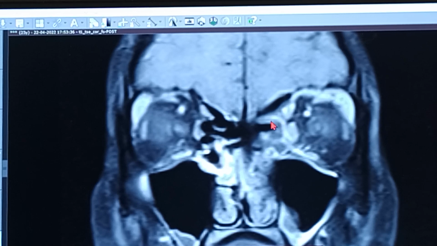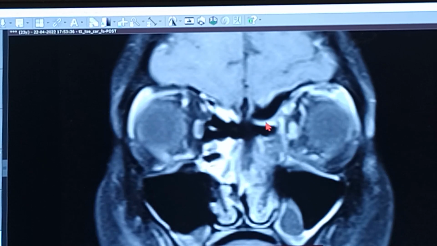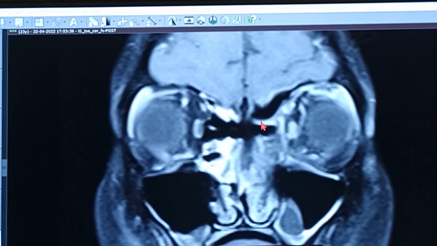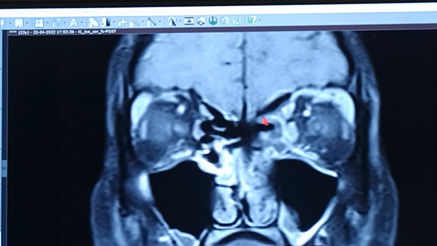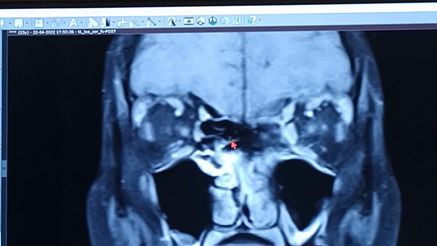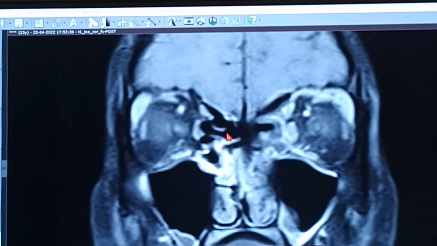This is basically an artery which you can see running around the skull base over here, and this is the anterior ethmoidal artery. This is the anterior ethmoidal skull base. That's the anterior ethmoidal artery with the mucosa showing a bright white spot. This is the anterior ethmoidal. This is a particular vessel which we can see going medially from the lateral. This is the orbit. This is roughly the level of the anterior ethmoidal artery on the right, and this is on the left. So this has to be the anterior ethmoidal artery level.